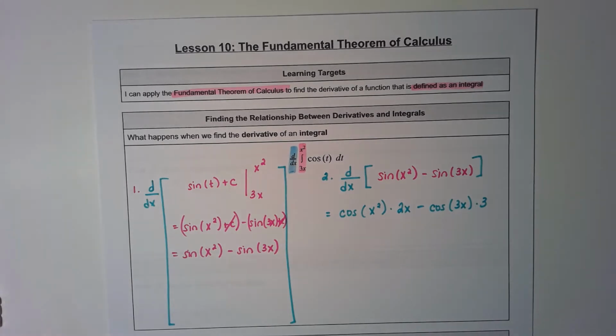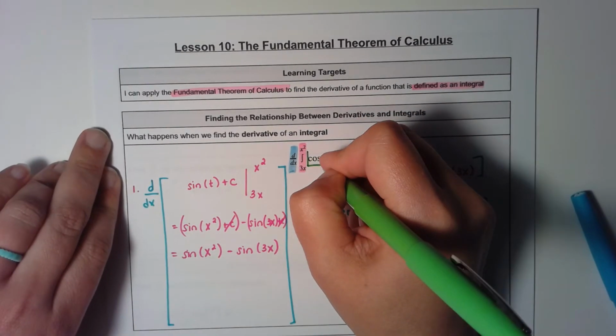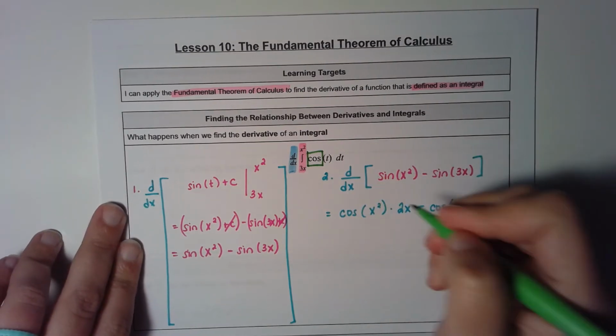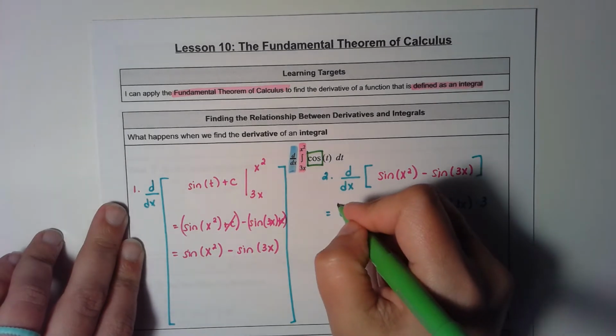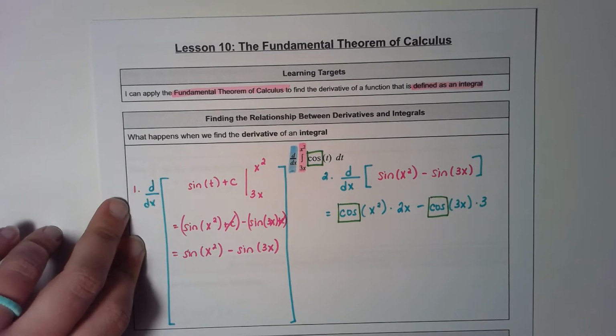All right. Now let's look and see if there's a relationship between the final answer here and the original problem. Because it's possible that when we need to take the derivative of an integral, we don't have to do all this work. We might be able to skip a bunch of steps because we see that there's a pattern. The first thing I want you to notice is that the original function had a cosine as the base function of the integral. And you'll notice that in the answer here, there's a cosine function as the base function.